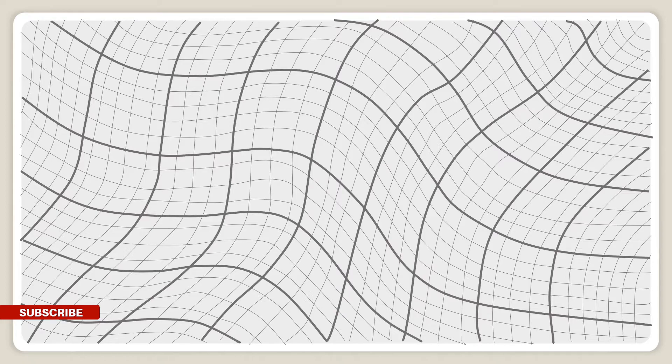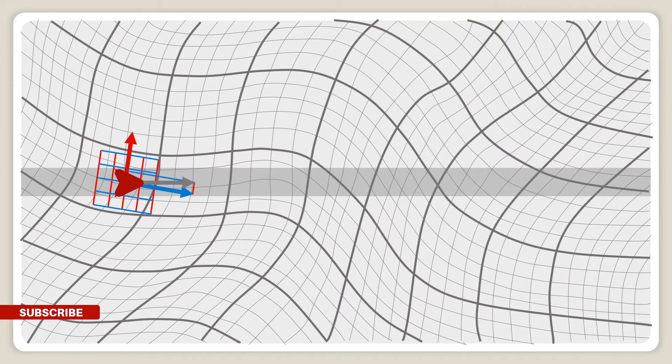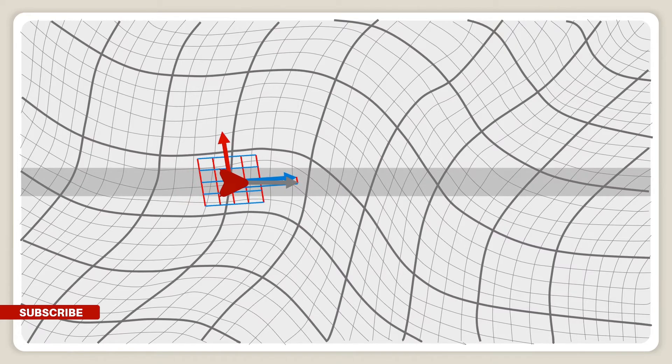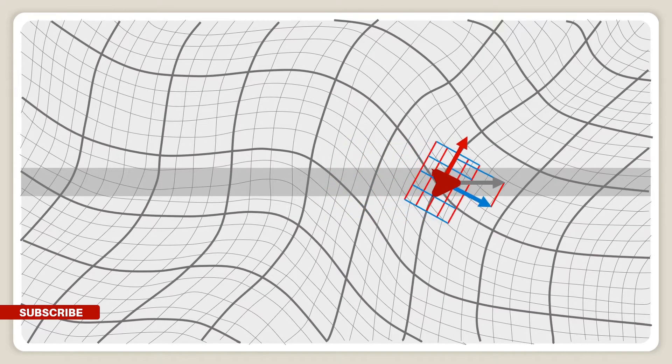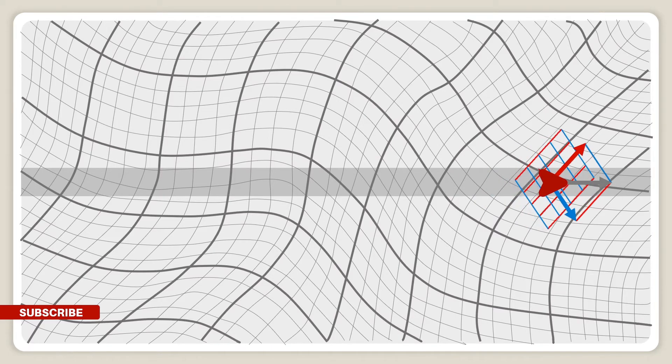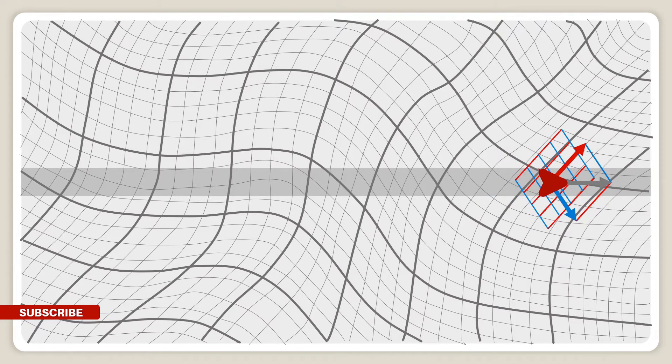The basis vectors can indeed vary throughout the trajectory because the grid that we choose as our coordinate system can be irregular. Although the vector remains the same as a geometric object, its components on the grid can vary as the particle moves.